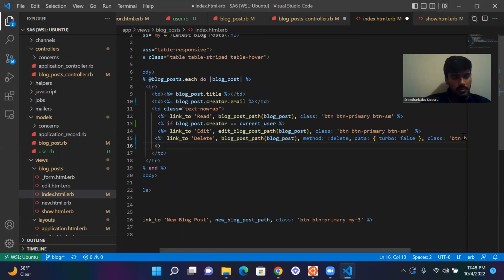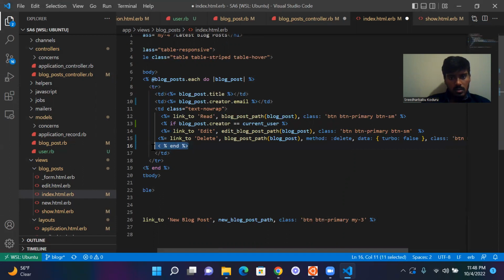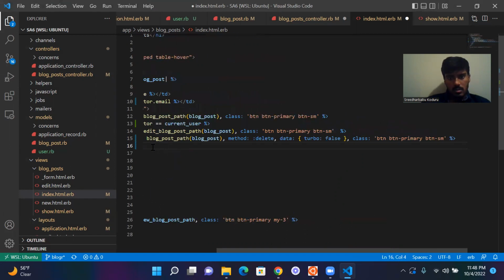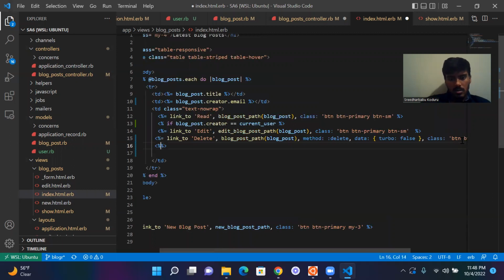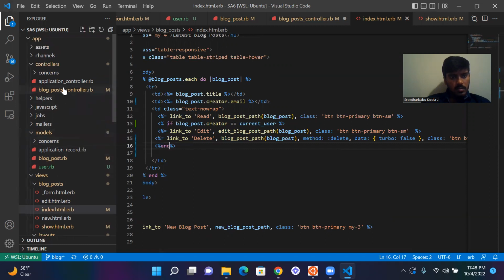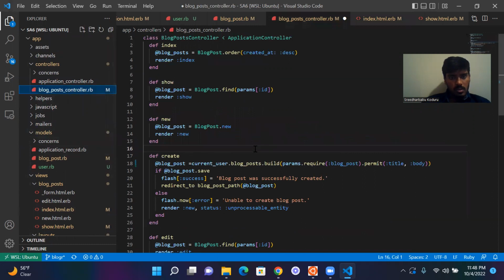Slash symbol. And that's not how it ends. This is how it works. So after the end, add before action in the controller. We just need to make some changes in the controller also.